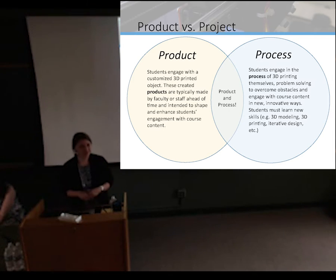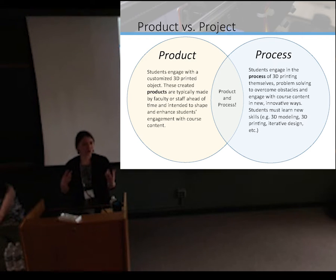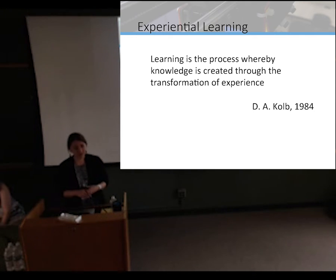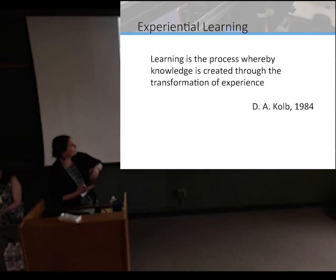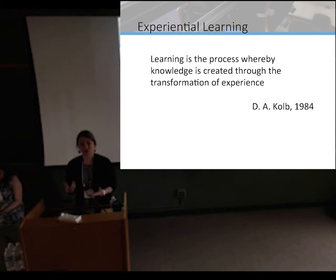And then there's also both — and these are my favorites. Sometimes these involve a 3D printed object that's already been made to do something creative with, or students will create something themselves and then give it to other students to interact with on a multi-dimensional level. Experiential learning is really important here, because it helps students engage, interact, observe in different ways with different materials. Experiential learning is the process by which knowledge is created through the transformation of experience — the synthesis of ideas into a physical object, and the interpretation of that object into something new.